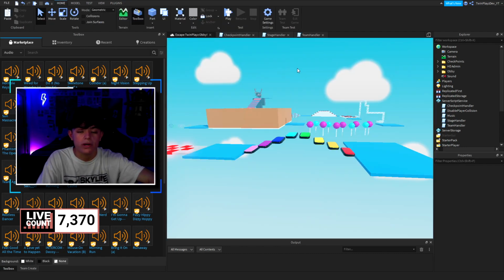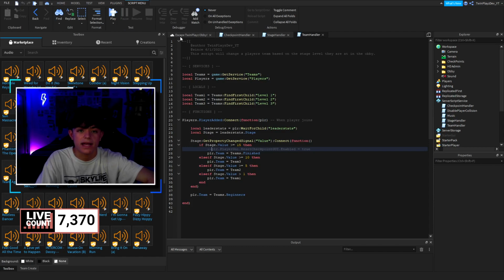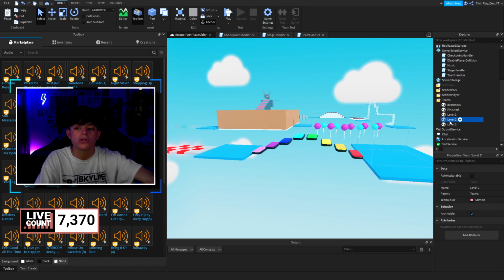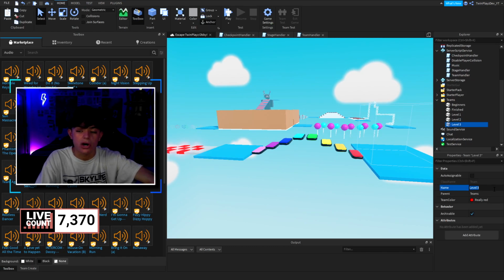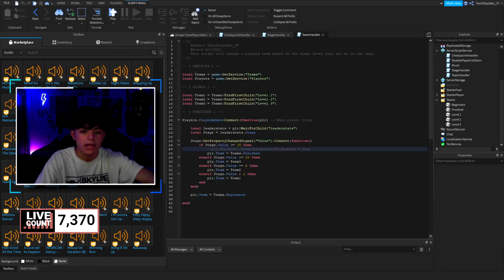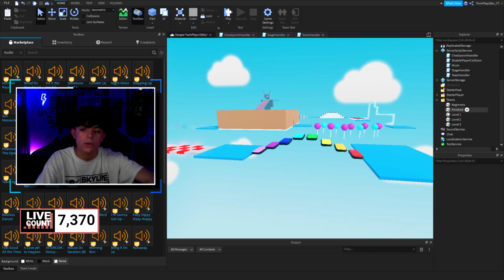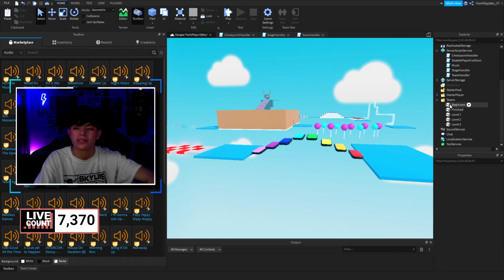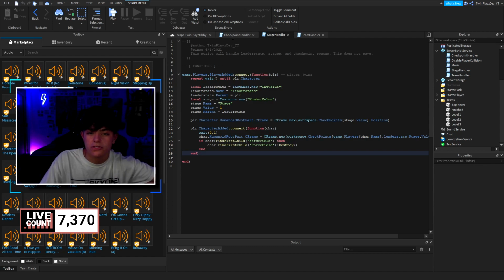Now, let's say you just wanted to get rid of the teams in general, just delete that, you should be fine. And also just delete these. Now, you can change them all you'd like. You can go level 1, you can say hard, extreme, just change the name. But then also in here, team handler, change this right here in the names of them, because that's how it's going to work. And then also if you want to change the colors, just change them down here in team colors and the properties. Auto assignable should be to beginners either way, because that's basically number 1. You don't have to have it on, but it's whatever. But I think that's it for you guys. This is just the basic scripts.